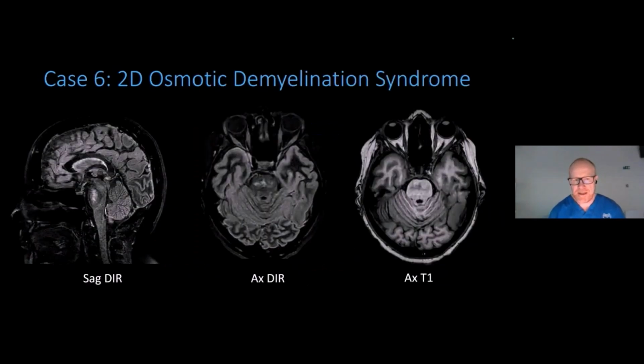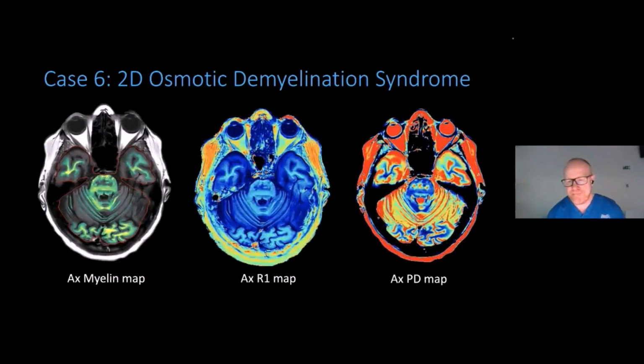The next case is osmotic demyelination syndrome. This is quite an elderly patient. It's a type of demyelination that's not commonly seen. We're used to seeing MS patients, but essentially this is most common in the pontine white matter tracts after a rapid correction in metabolic disturbances, for example hyponatremia, where you have cerebral apoptosis with loss of myelin due to osmotic stress.